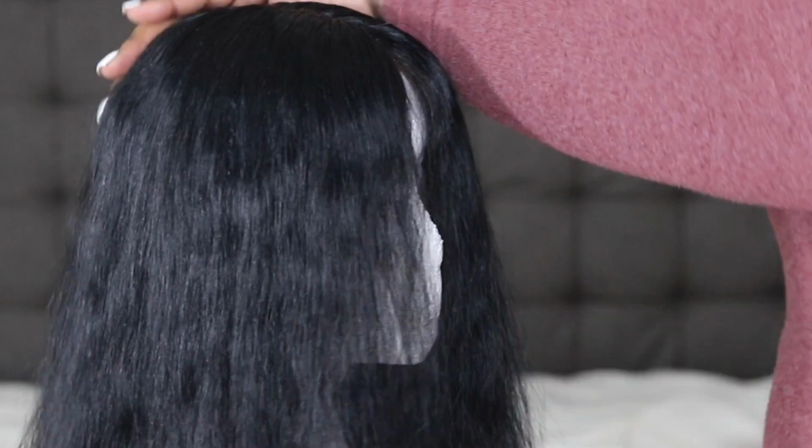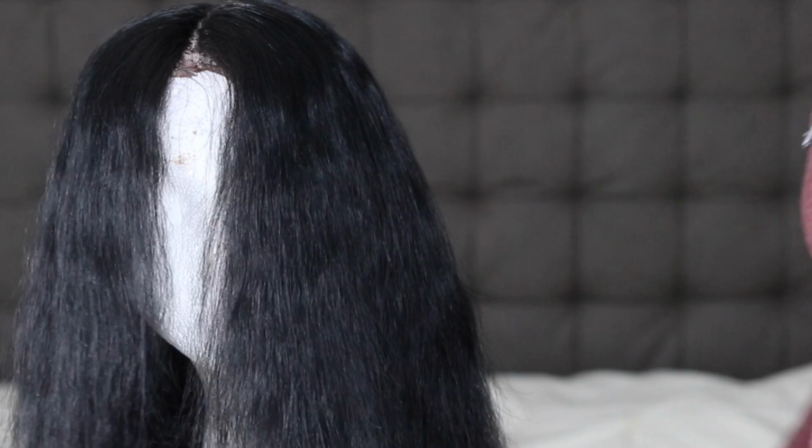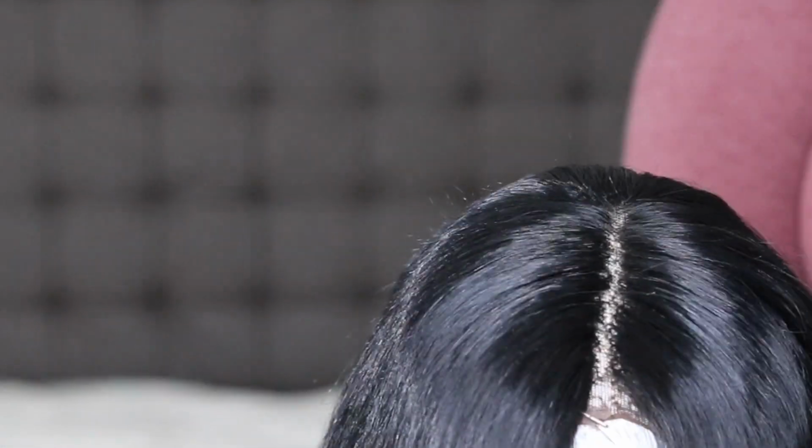And then I'll go in and spray it once again once I've tweezed enough, and I'll show you really quick how that middle part looks. And that's pretty much it, ladies.